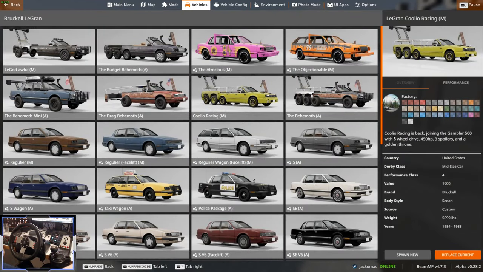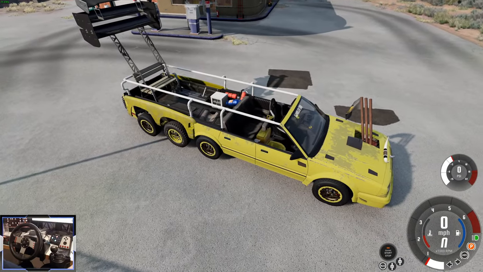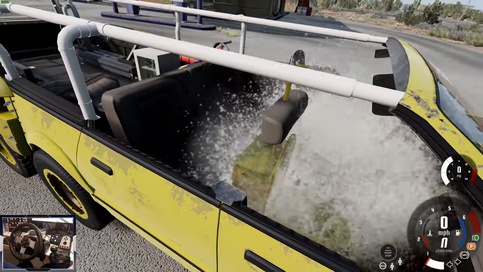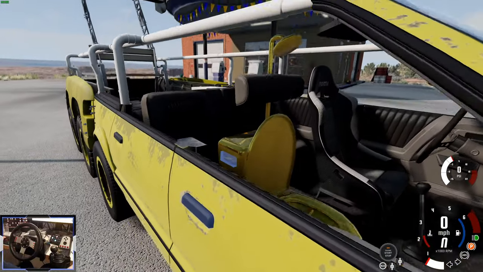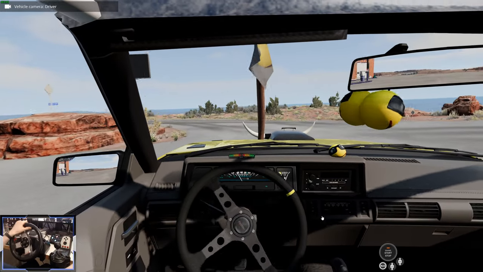Next up is the Coolio Racing. This joins the Gambler 500 with 6-wheel drive, 450 horsepower, 3 spoilers, and a golden throne. I think that means a golden toilet, yes. You know, there was actually a real golden toilet and it got stolen. But I don't know why anyone built a golden toilet, but yeah, I love that they've made it explode. And I think it actually has a shower above it. That is really weird. Anyway, this thing should be a little better to drive.